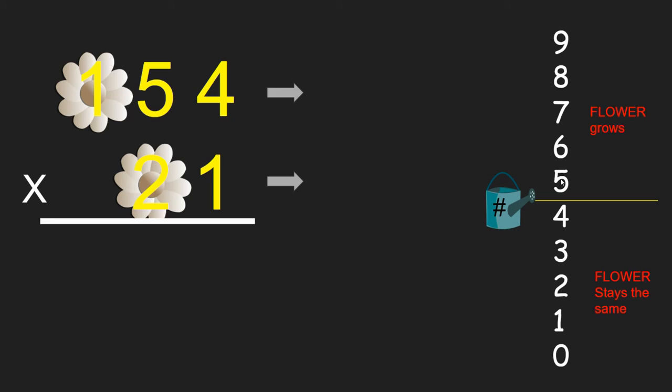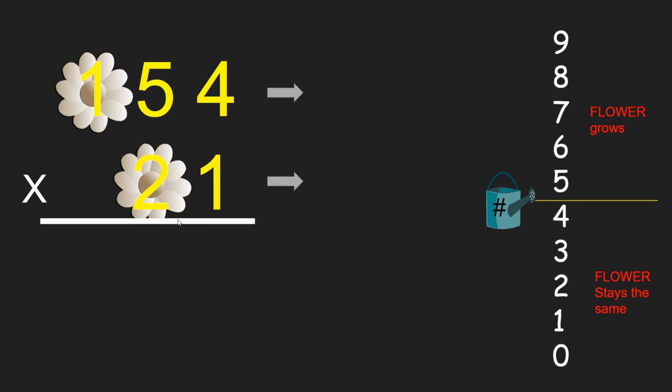I'm going to find the 5. Then I'm going to look at the message. The message where the 5 is located above this yellow line says the flower will grow. Flower grows. So I'm going to go back to the flower and think, okay, the flower is going to grow. So it needs to go up 1 digit. It needs to go from a 1 to a 2. And because I poured all the water out on my flower, the other numbers turned to zeros. So my number would be 200.